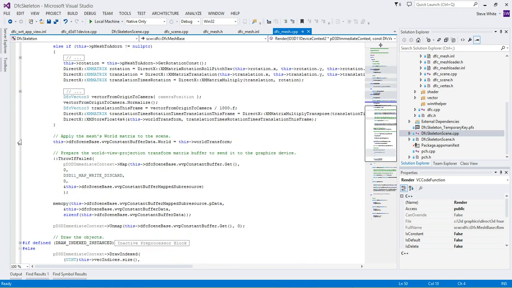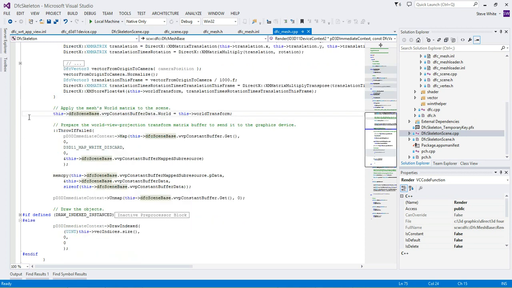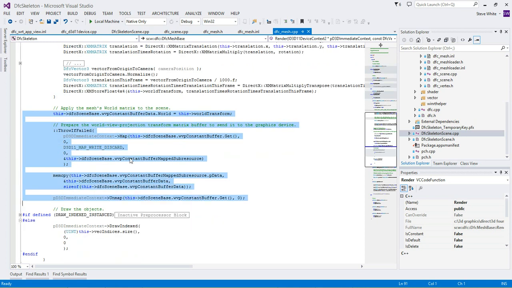The two important things really are that in this case, during update, we actually changed the world transform of the mesh, of the square that we're rendering. We changed it by rotating it, and so this whole chunk is essentially updating the constants that we're sending down to the vertex shader. We can go into that in more detail in a later video. It's a little bit more advanced than just the essentials.